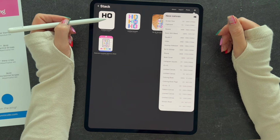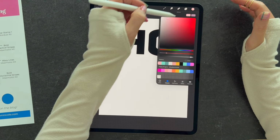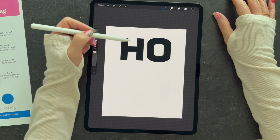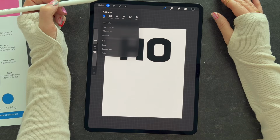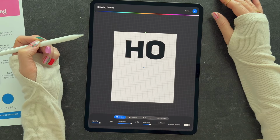All right, so you've got your canvas open and you've got an H and an O drawn or added through text. So make it so that it fits roughly with room to have 3 of these. So when I go to add more, what I like to do is click my wrench icon, click canvas, click drawing guide, and edit drawing guide.